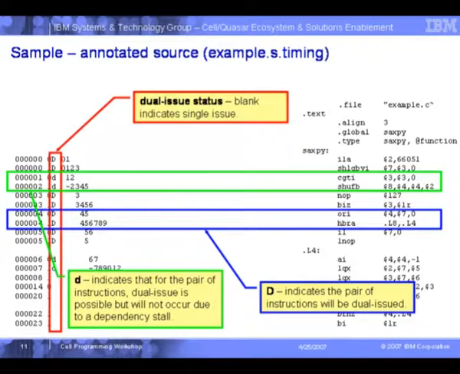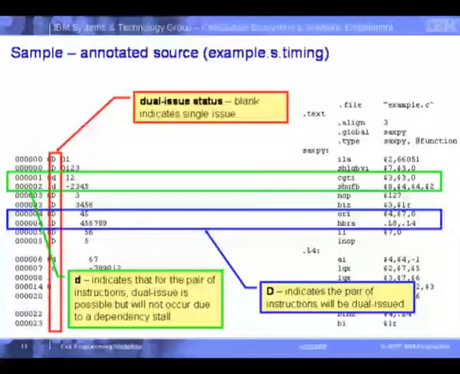And if it's a capital D, it indicates that yes, it will be dual issued. So in other words, it's a good thing when you see 0 capital D and 1 capital D. That directly means that yes, capital D dual issue is possible and it will happen. And 0 and 1 means what? It's an even and odd pipeline. So ideally, your second column should always look like 0D, 1D, 0D, 1D, things like that. That means your code is really efficient.